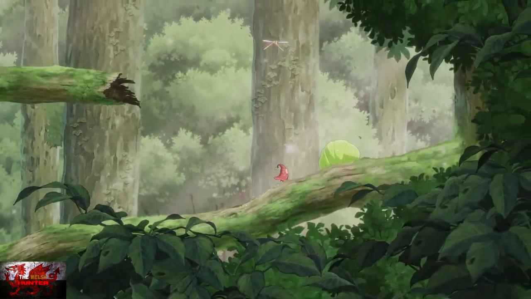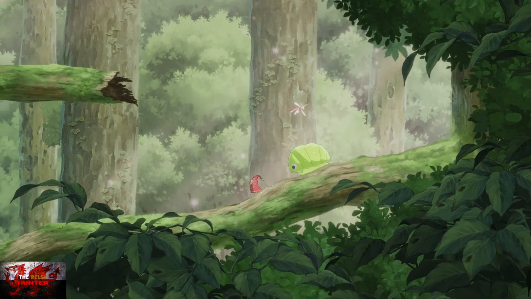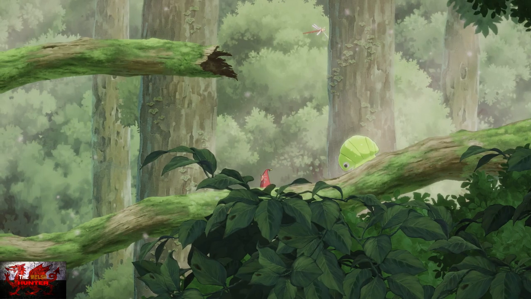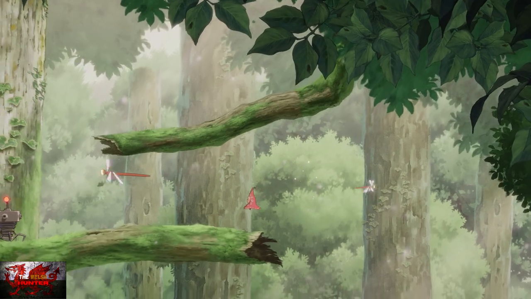So yeah, you can press the Y button if you want to have a look at the map. It's pretty much not needed, but just in case it's there if you want it. So grab all grubby bags down here for the second, and then jump on its back to jump up to the log on the left-hand side. There we go.